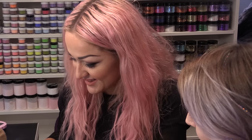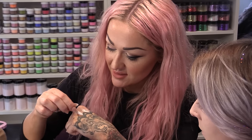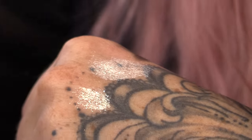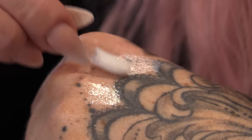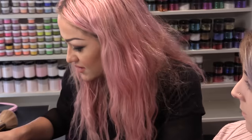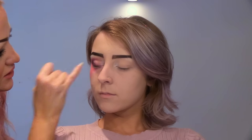So this is what it's like on its own. But if I put it over this, it will then stick to it, so it'll last longer. And it'll be slightly whiter as well. That's what I want. So we're going to do that just here in the corner of the eye.